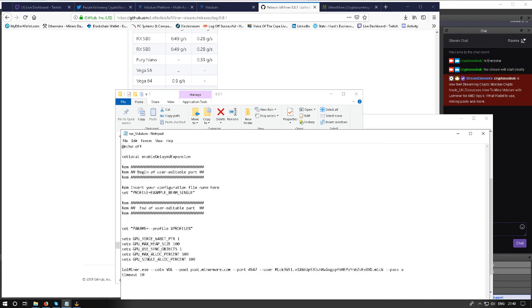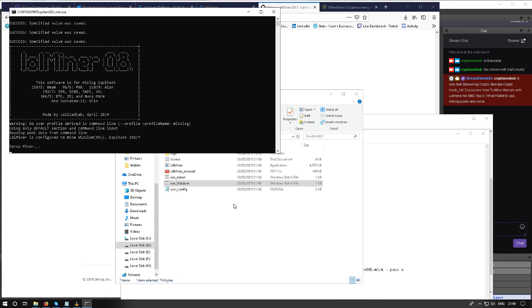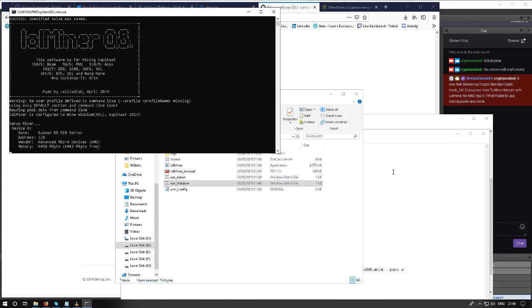So that's now saved as a batch file. Okay, so there you have it, and it says run Vidulum, and all you do is double click on that, the miner will start.